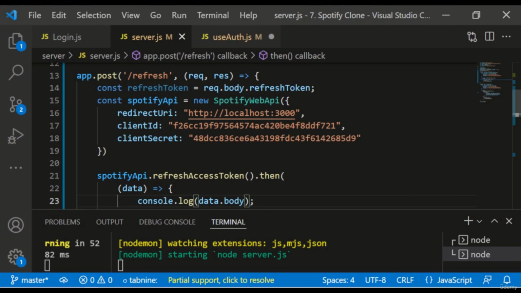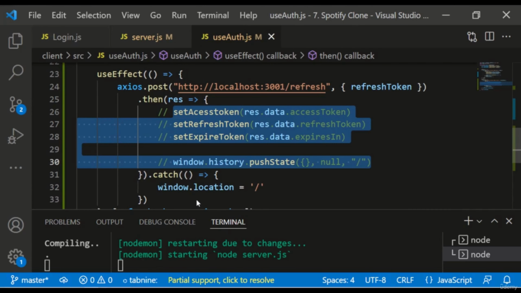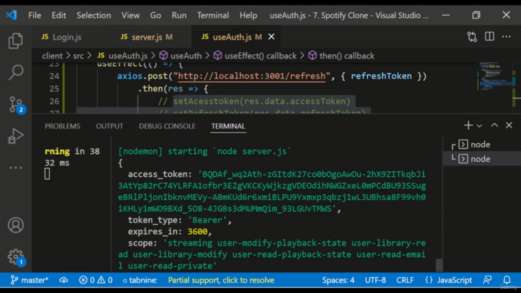Inside the browser, okay, we haven't passed our refresh token over here, so I have to pass it, because otherwise it will not get the refresh token. Then I will save it also in our useAuth.js. I will comment this out again, then save, and let's start the server. Let's click on login with Spotify again and check inside our VS Code terminal whether it is generating anything or not. Now our work mainly depends on the access token and the expiry only.